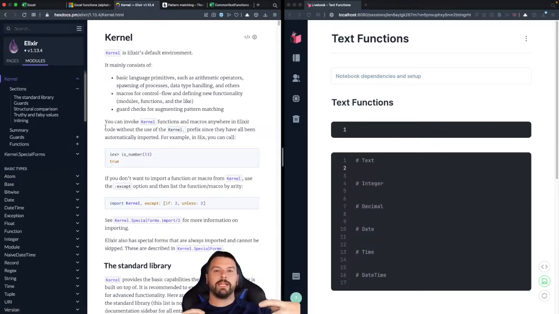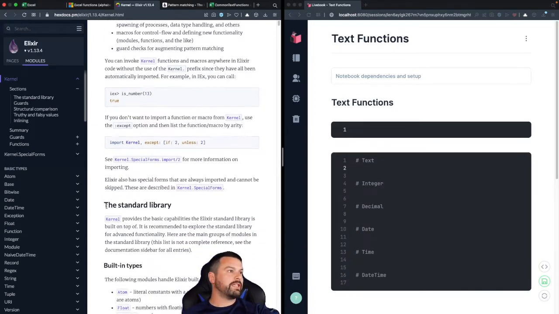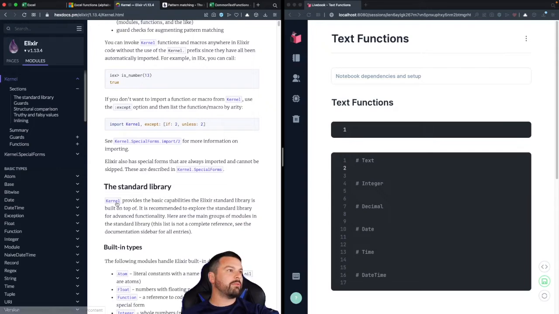Well, most programming languages have what they call a standard library, which is a core set of functions that come with the language, where you don't have to import some other package or install anything else. It just comes when you install the language. All these functions come with it. If we scroll down here, here's the standard library, and what they're calling kernel provides the basic capabilities the Elixir standard library is built on top of. Okay, so that's what we want.